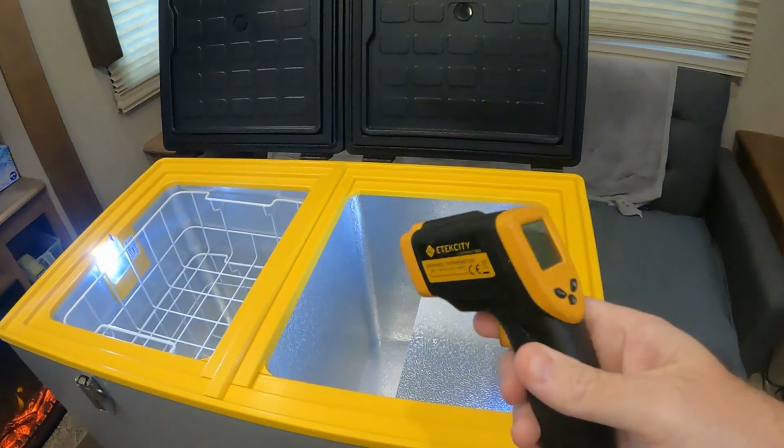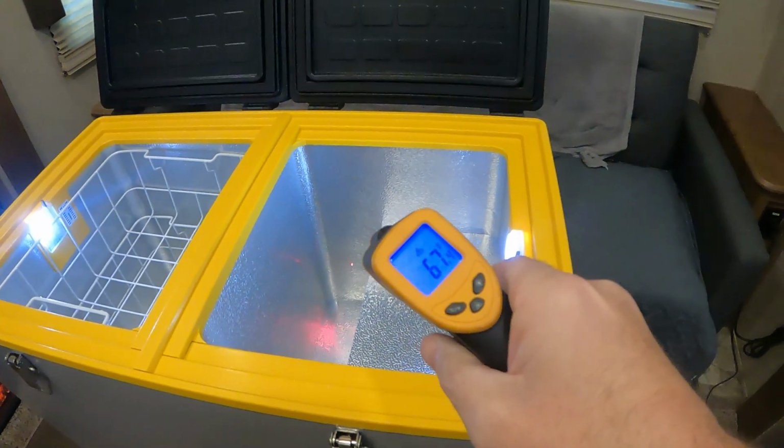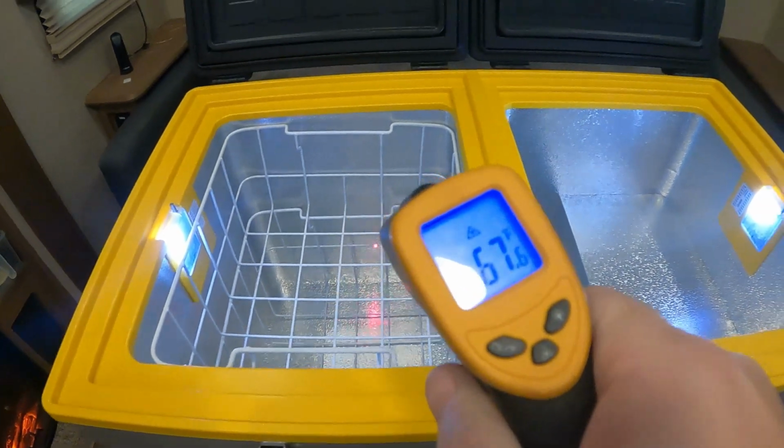Let's see if they're right. I've got this fancy-dancy thermometer here. I'm going to just hit the button real quick and see what the temperature actually is. Well, it says 67, so it's pretty close. Let's see what it is over here. Yep, 67 degrees. It looks to me like their temperature display is pretty accurate.